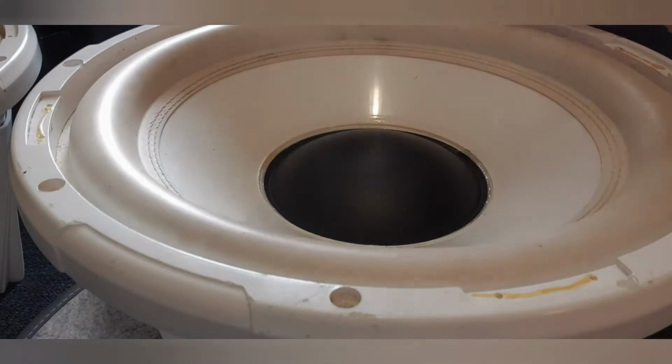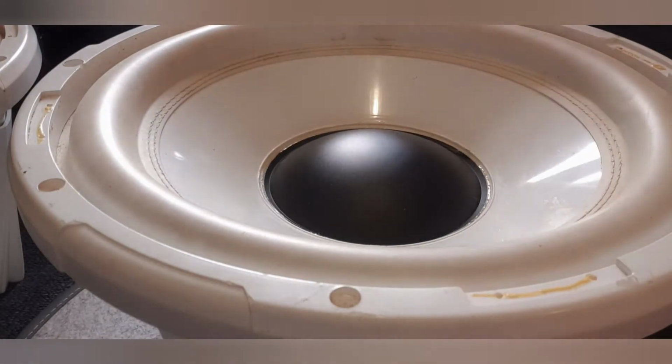Ugh, I hate this stuff. I hate glue like that, I don't know why I even got it. Oh, if you guys haven't seen the last video, I repaired a 15-inch bass amp speaker.